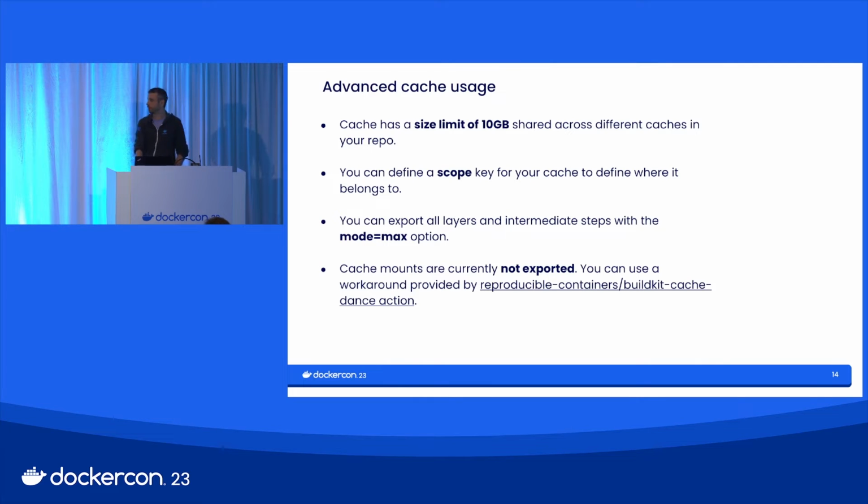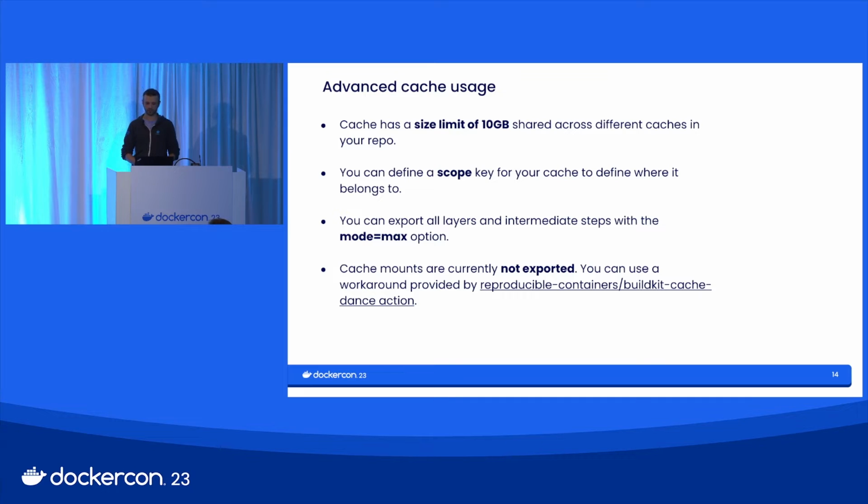Before going further, there is something you need to be aware of with the cache in GitHub Actions. The cache has a size limit of 10 gigabytes that is shared across your repository. GitHub will save your cache, but will begin evicting caches if you exceed the size. So recycling the cache too often can result in slower runtimes overall. You need to be careful about this.